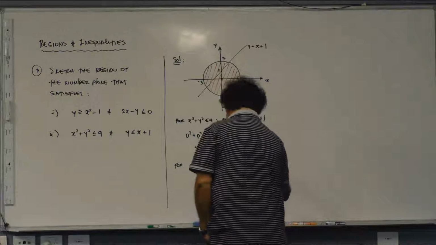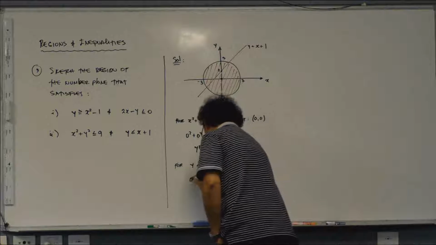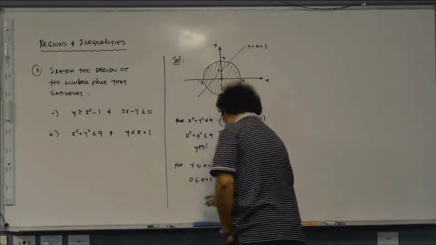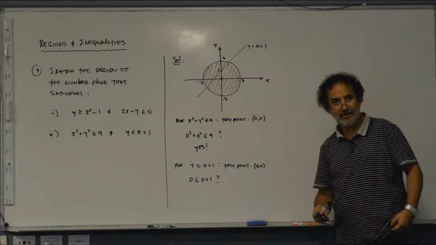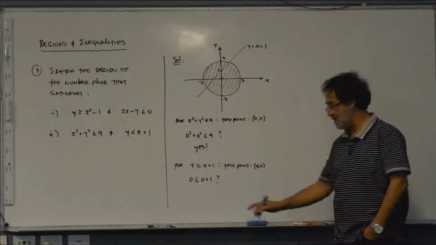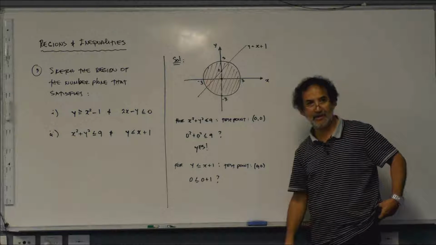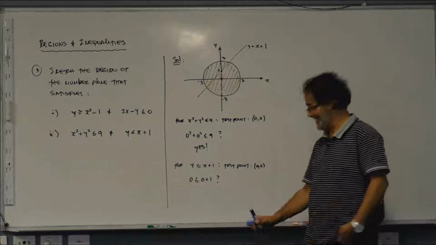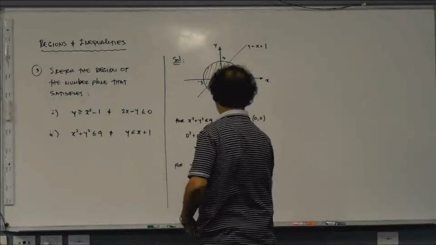Okay, so test point 0, 0, and then we're going to say 0 less than or equal to 0 plus 1. Is that true or false? Sarah? Is 0 less than or equal to 0 plus 1? True or false? 0 is less. Oh, yeah, 0 is less. Yes, of course.